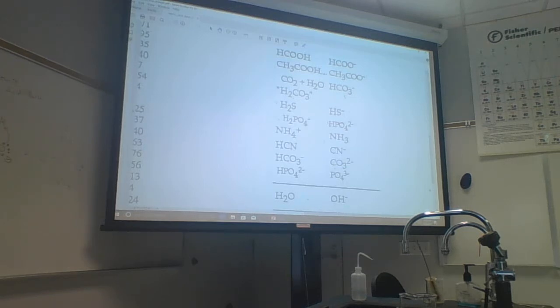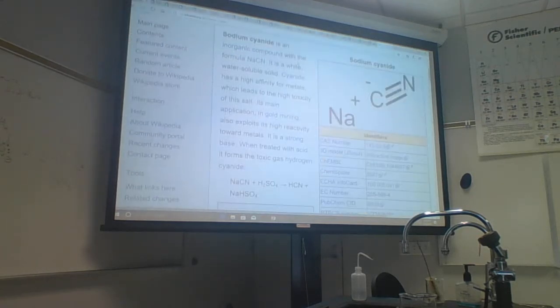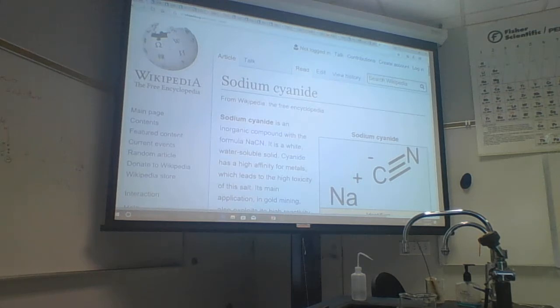But if you're chewing on a piece of sodium cyanide, I would worry about dying, because of this. Cyanide's a Lewis acid, and then heme, this is our Lewis base. This is Lewis acid. And so we have a Lewis acid-base reaction occurring. So let's just take a quick peek at that.